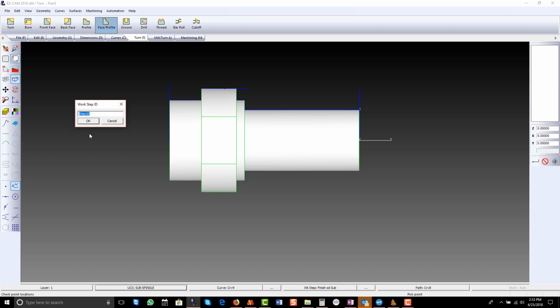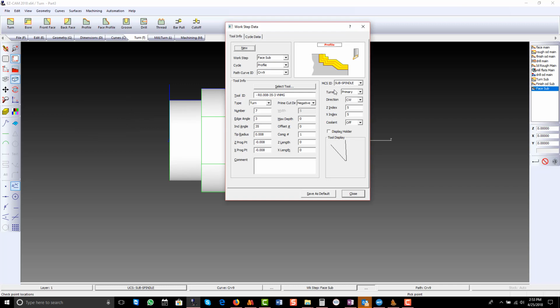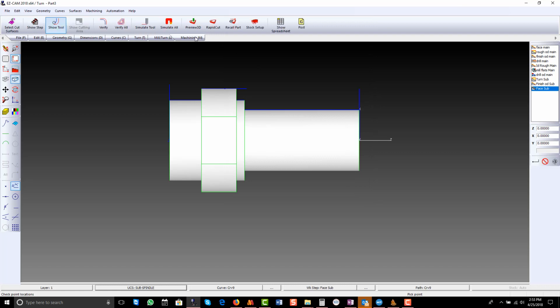profile, face profile's fine. Sub spindle, verify.